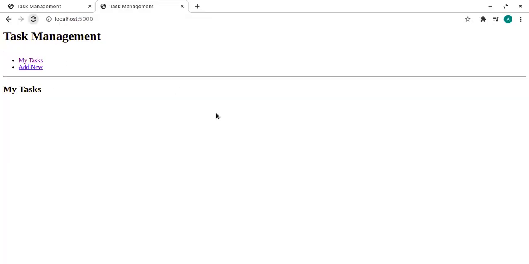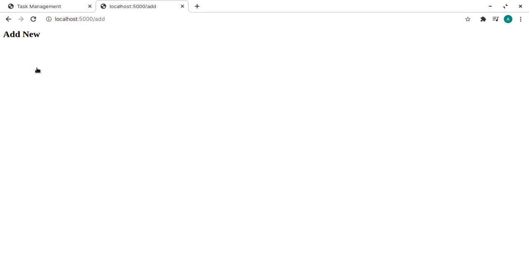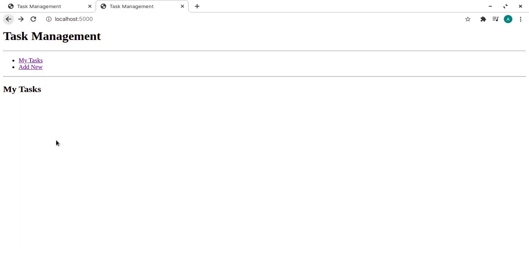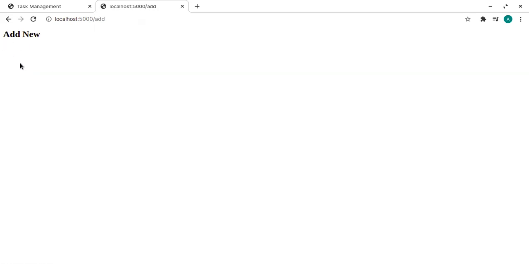So now when I refresh, you see the add. Okay, so the thing is, our link is working, the route is working. When I click this one, it comes to this same page, but when I click add new, it goes here. But if you notice, there is one problem. Once I come here, I cannot go back. I mean, I can go back with this button, but normally it's just displaying this one.